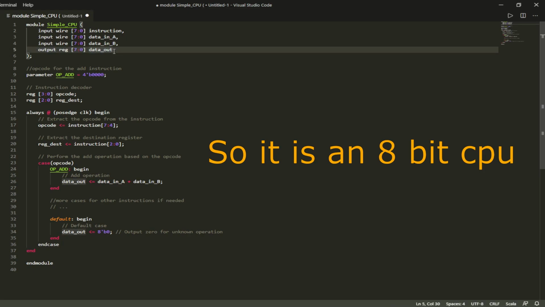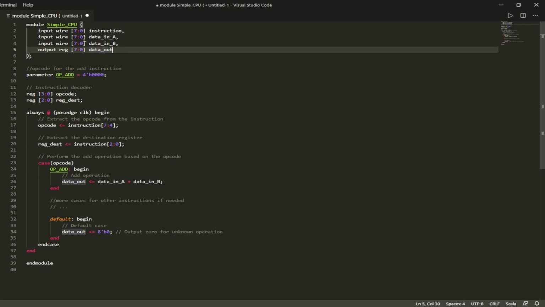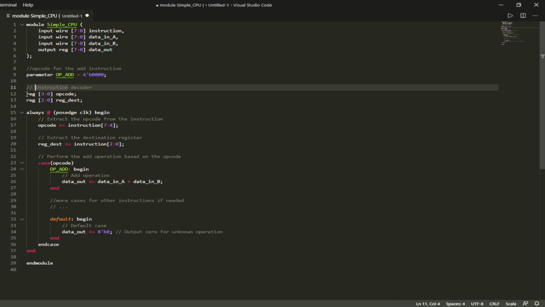All right, so what we do is we read in our two data inputs and then an instruction. Now, based on that instruction, that's going to tell us what we want to do. All right, so the opcode for the instruction we want to do, we're going to just do add for now. Add is a very simple instruction to do in binary. So we're going to define the code for an add as 4 zeros. So we're going to take 4 bits, 4 zeros, and that's going to be our add instruction. Now we're going to store that in a register. Now registers are how we actually store data. That's what holds the data that we're working with.